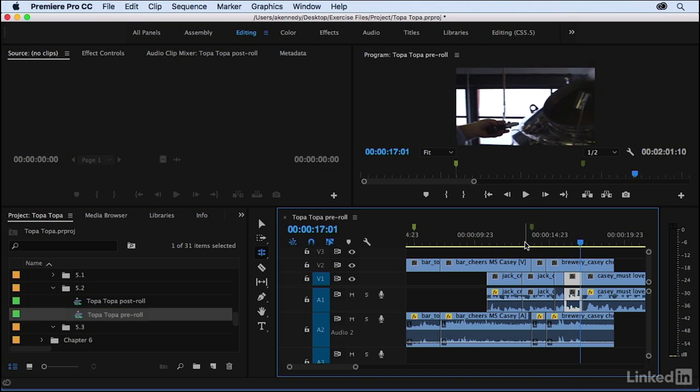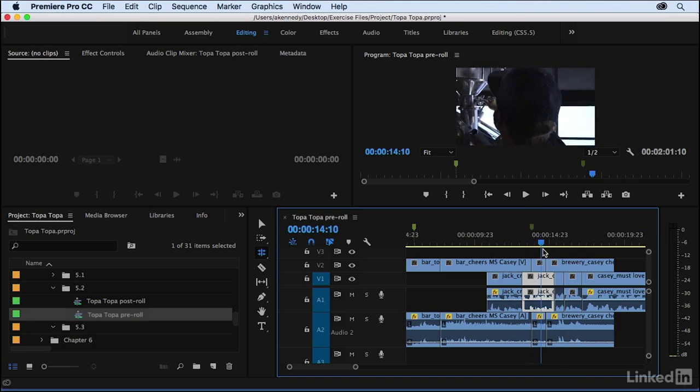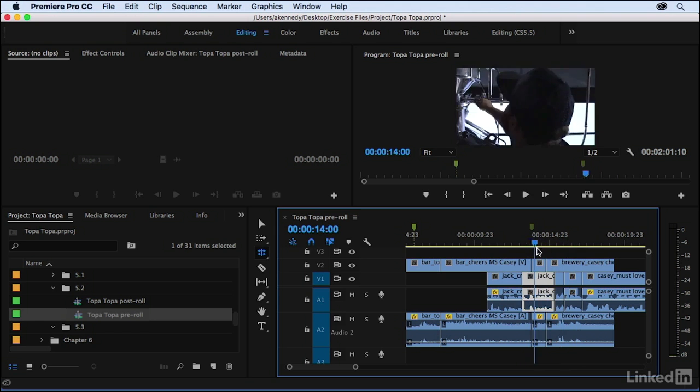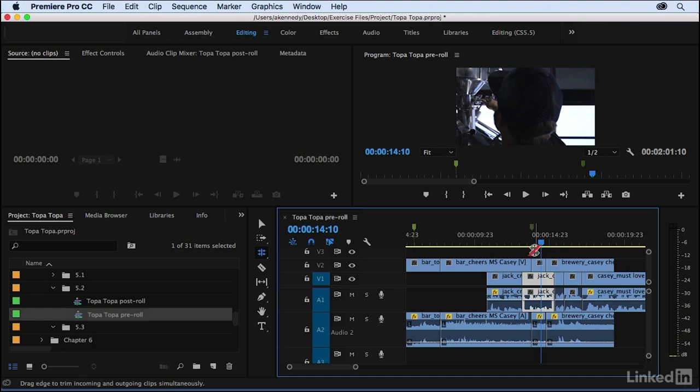All right, in this case, I just think this shot is really fast, all right? It cuts away way too quick, and I'd like to lengthen it. And I can do this very easily with my rolling edit tool. So I'm going to click, and instead of dragging, I want to show you that I can use the keyboard shortcut. And that's the same exact keyboard shortcut as with the ripple trim. I can option left arrow to go to the left.